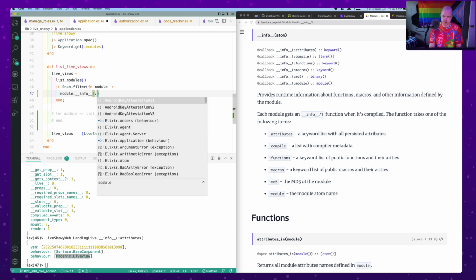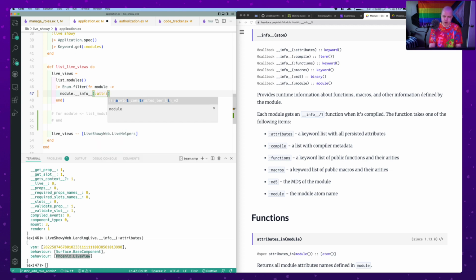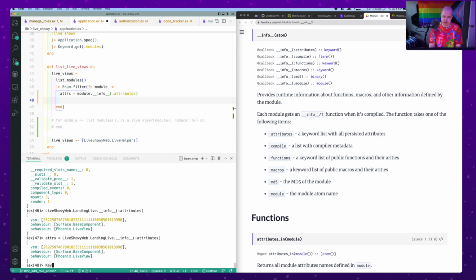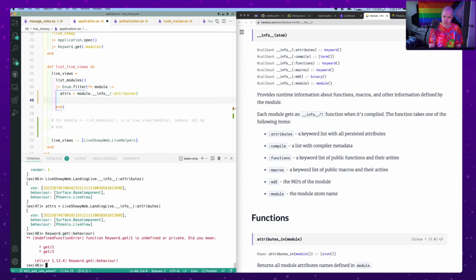So if I wanted the attributes for a given module, then I can say, actually, I wonder, I need to see if I do keyword get behavior, is it going to show me both behaviors? Oh, I got to give it the list.